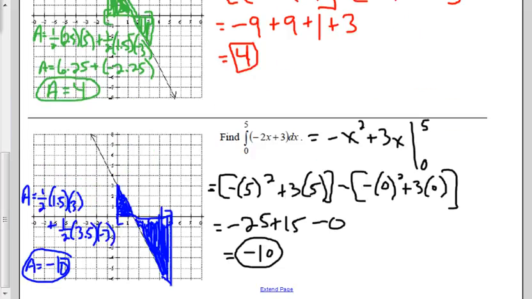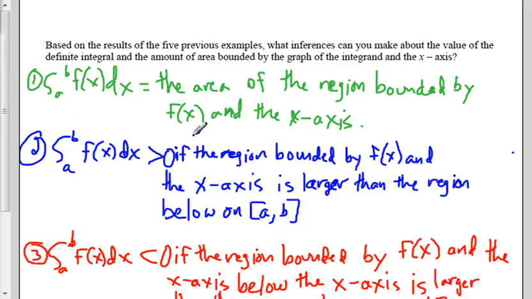Okay, now we change the interval. We slide a little bit further to the right, and we go from 0 to 5. We can see the triangle above the x-axis is going to be much smaller, and therefore below the x-axis is much bigger, so we're going to end up getting a net area of -10. And whether you do it the old way or using the integral, we get the same answer. Okay, area equals -10.